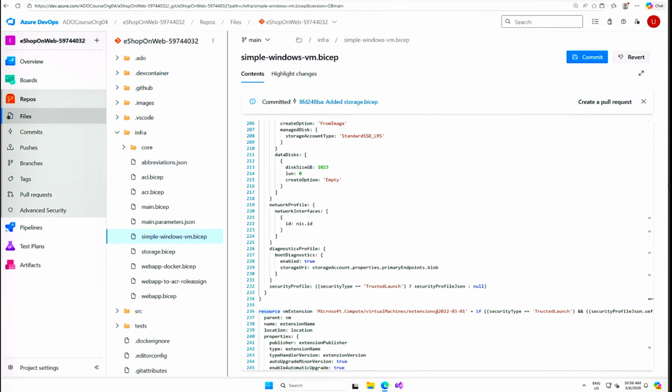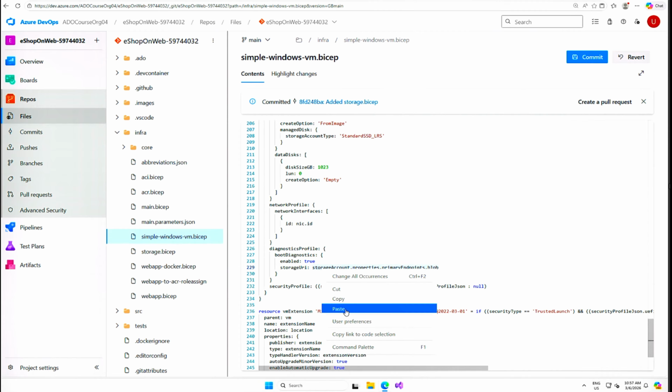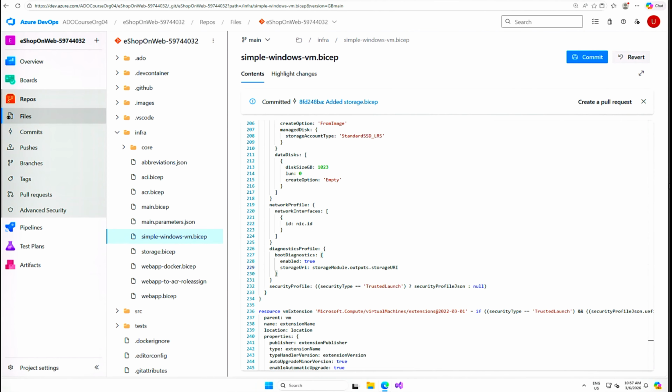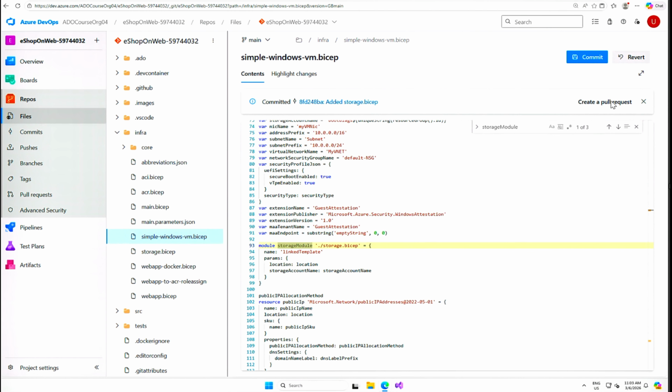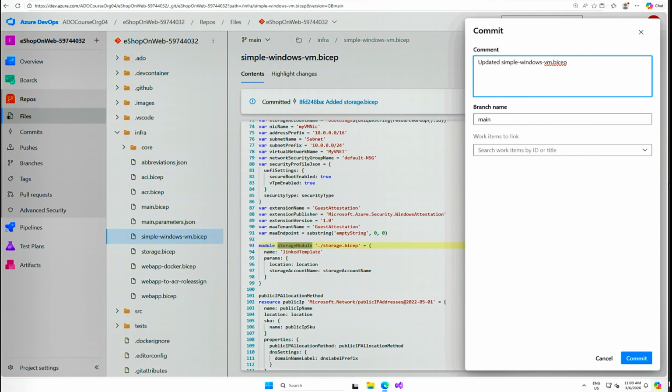We're going to change this part, which is the storage URI. Now select commit, select commit.